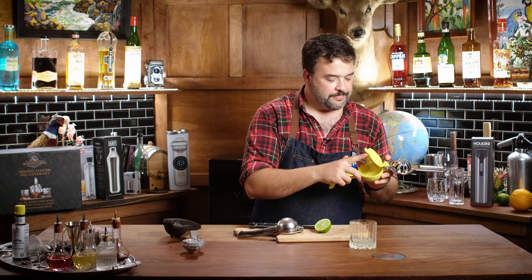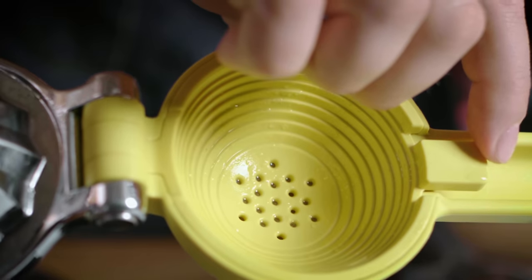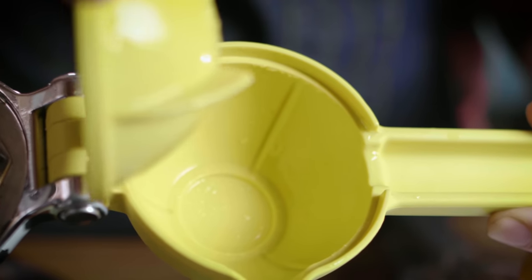It's got 2 dishes here. This is a textured dish that does the squeezing and straining. And then it's got a bowl that stores it in.